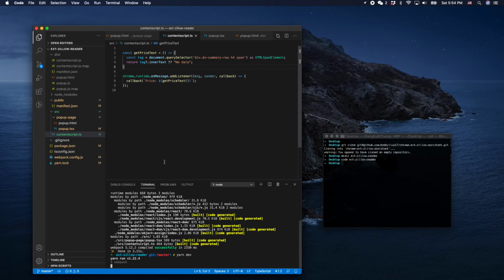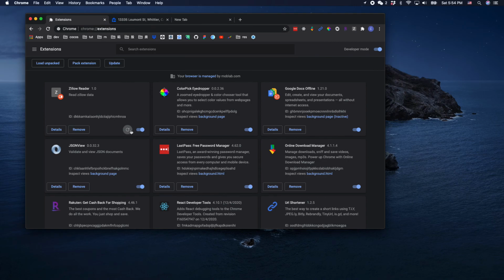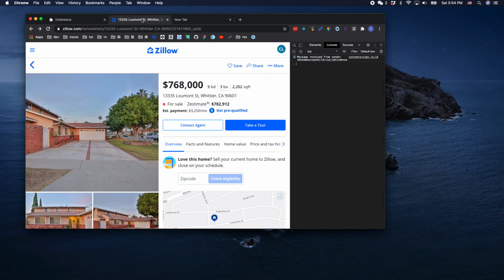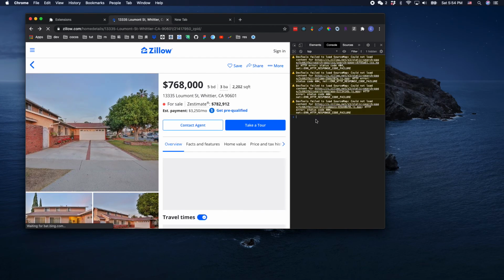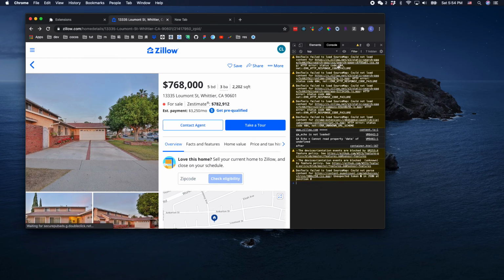Okay. Build it again. We're almost there. Sorry about that. Yeah. Refresh it and then reload it. We'll have to wait for the page to finish loading, and then let's click in here. See the price is right there.